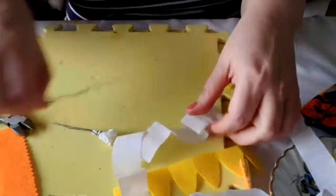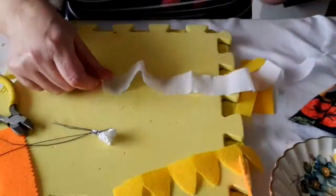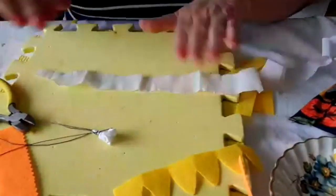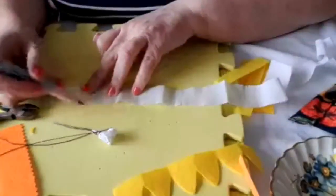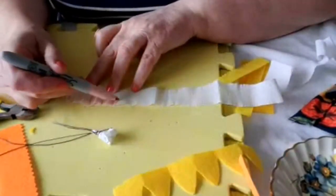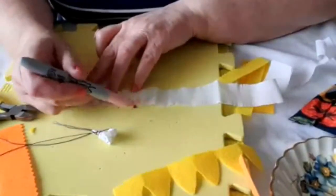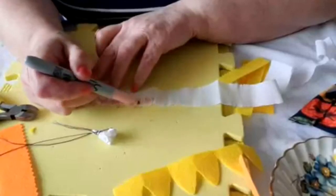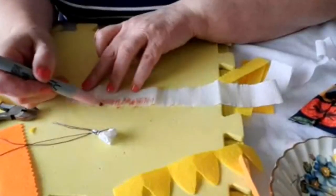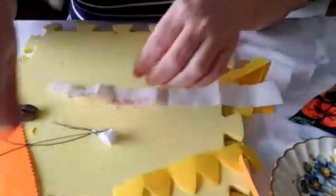So if you want to do the pink edge, just get your strip again, get your marker pen, and just do that. I would recommend putting it on a surface that you don't mind marking. This is just one of my working mats. I don't mind marking this. And go along as far as you think you need to go. And this will go through onto the other side because crepe paper is quite thin. And also it'll wet the edge a little bit, so it sort of crinkles a bit more.